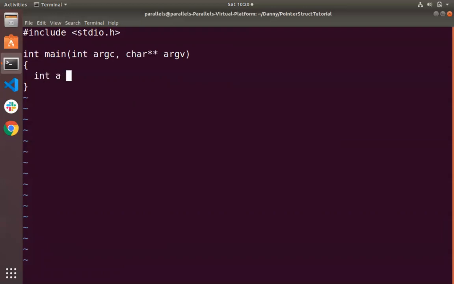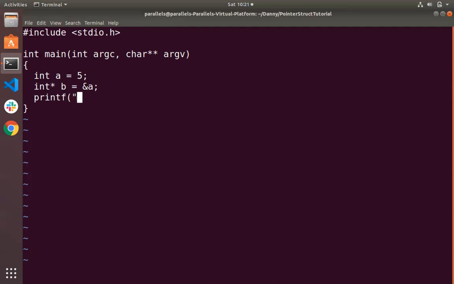All right, so let's just start off with an int a equals 5. We'll say int b is equal to the address of a. This is our special syntax for getting the address of a variable. Actually, this is not an int b. This is an int pointer b. This is a variable capable of holding an address. So we just want to get used to the special syntax for dealing with memory versus not dealing with memory.